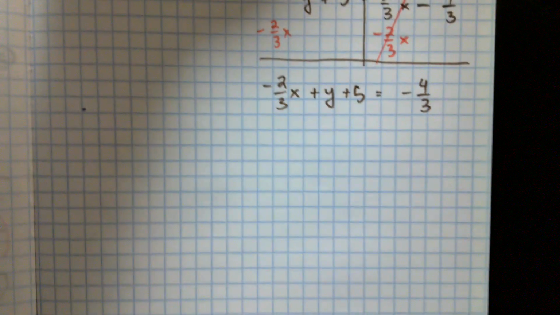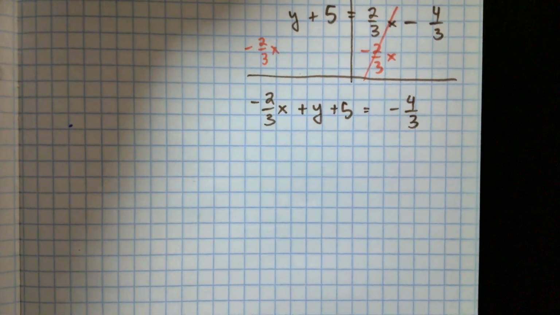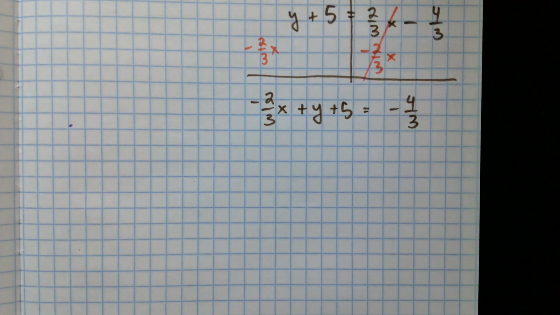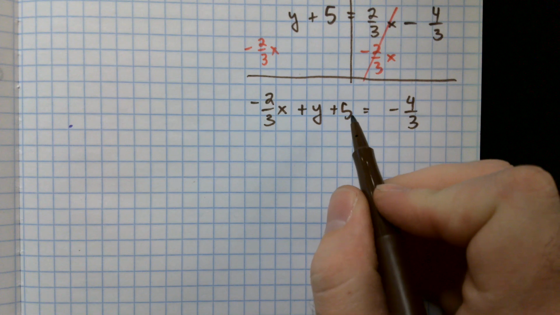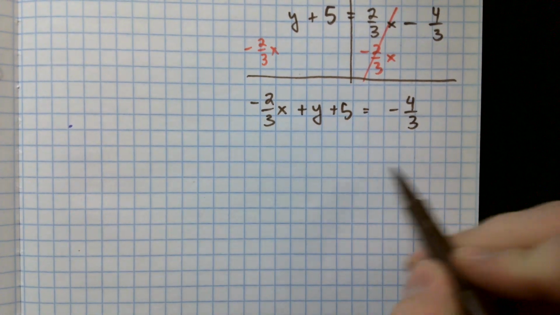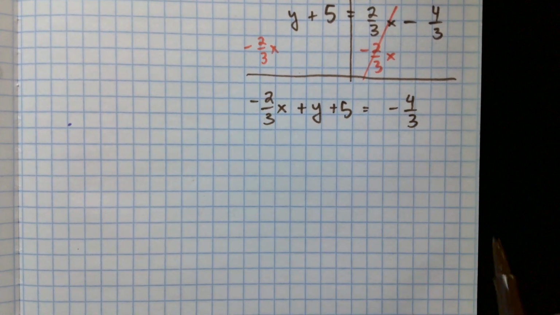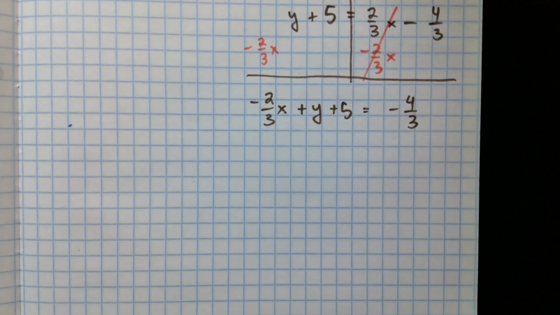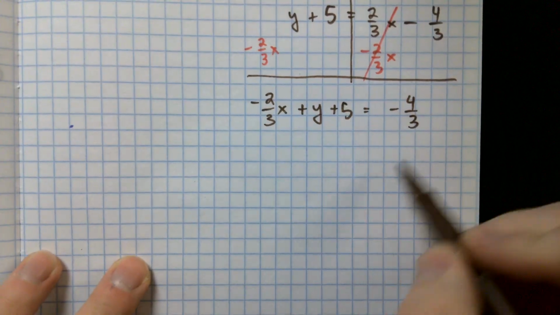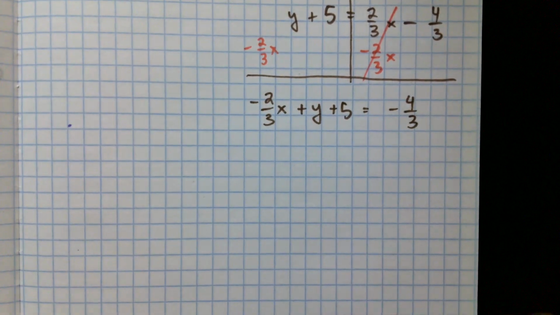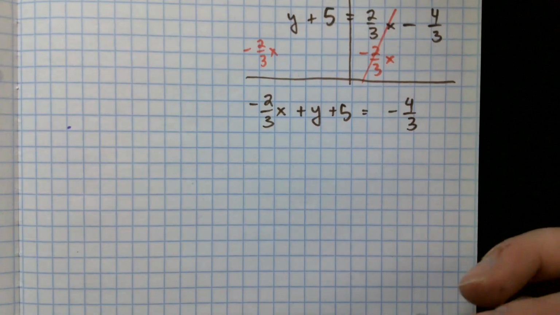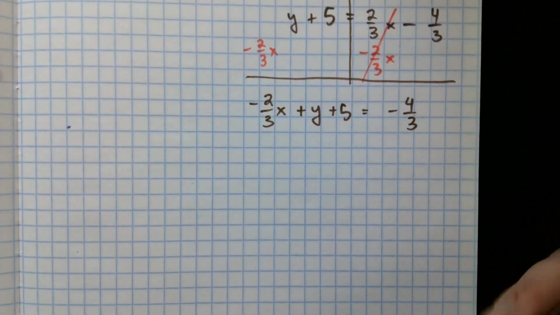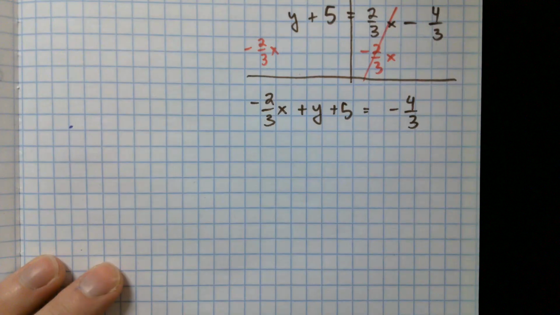Now, we could do 2 things here. We could make our lives easy, or we could make our lives difficult. Which would you like to do? Easy. Let's make our lives easy. Difficult. Yes. What we did last time was we brought the constant over to the right. But for me to do that, I would have to turn 5 into a fraction over 3. So let's change the order. Instead of bringing over our constant and then fraction busting, let's fraction bust right now so that when we bring over our constant, we don't have to deal with making a new denominator and figuring out what that is.